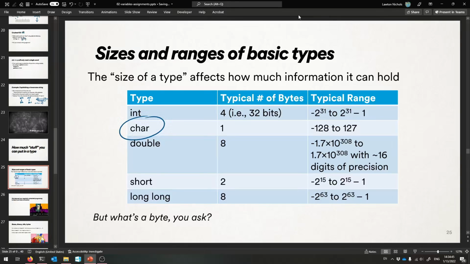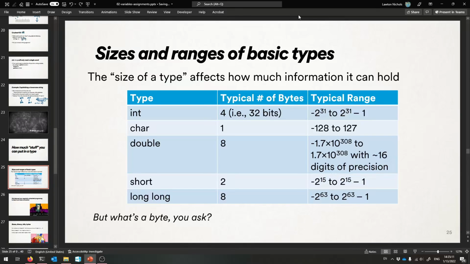Char, for example, has fewer bytes inside of it, and so a char can only hold 256 different numbers. Interesting, huh? A double has twice the amount of space as an int, but it's storing its numbers in a different way, and so it can store some pretty large numbers, and we've got a lot of decimal places too, about 16 digits of precision, we say.